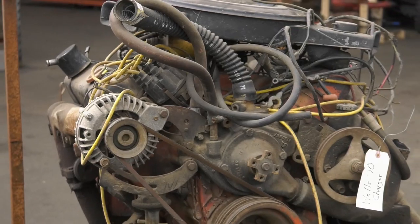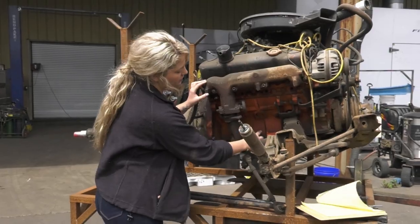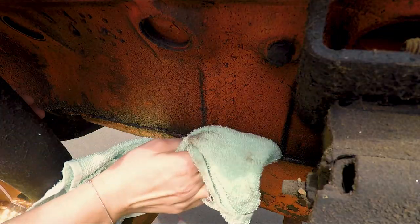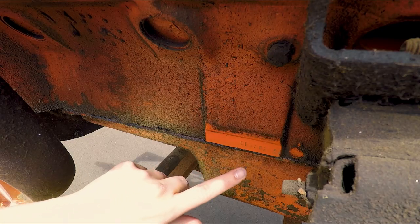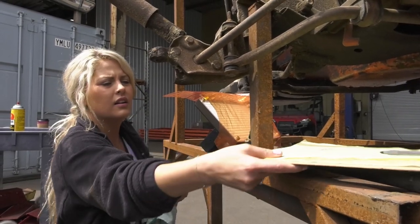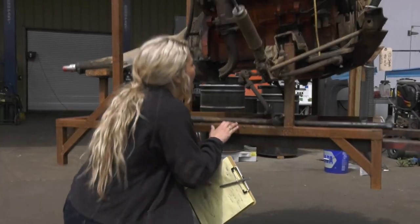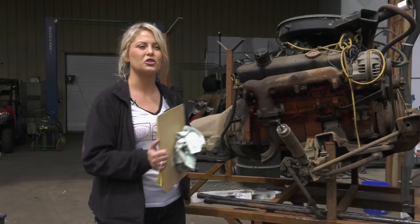Let's check the engine and see if it matches as well. The numbers on the engine in this raised area — they intentionally raised it so they could shave the bottom portion off and stamp the VIN. After cleaning, it reads 0G158235. That's the number. We've got a numbers-matching engine and transmission. I'm so excited to report back to my dad, although I'm sure he already knows.